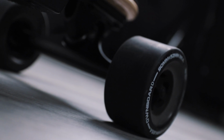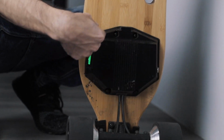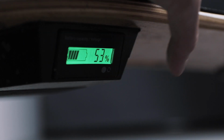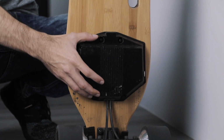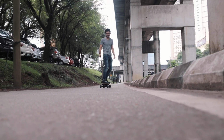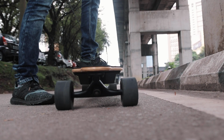It also comes with 85A highly elastic PU wheels. The motor on this is a 250 watt dual brushless motor. The performance of the motor for me has been great. I've been riding this for about 6-7 months now. No issue whatsoever, never had any noise coming out of it. It isn't noisy at all. Never had any stutter, never had any disconnection issues. It was fairly good in terms of performance, actually perfect in terms of performance this entire 6 to 7 months.